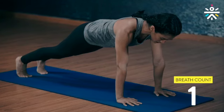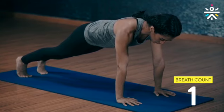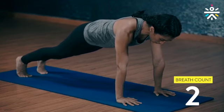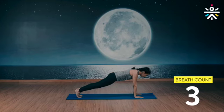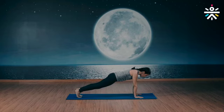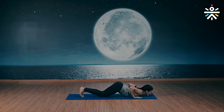Squeeze those abs. Remember to keep your palms right beneath the shoulder. Head to toe, 1 straight line. 1 more deep breath. And now, knee, chest, chin on the floor, and give me 5 breaths.